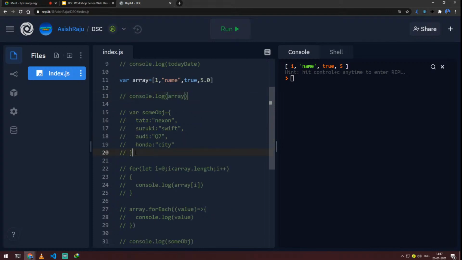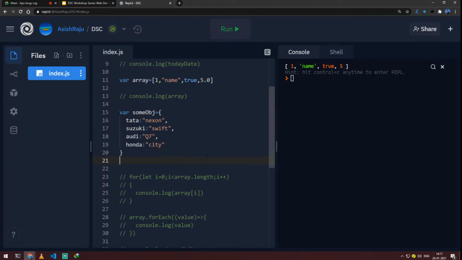So this is something called an object. Object is a new data type for most of you. An object is nothing but key-value pairs. You define an object by opening curly braces, and you specify the key and value. So Tata, Nexon; Suzuki, Swift; Audi, Q7; Honda, City. These are key-value pairs.